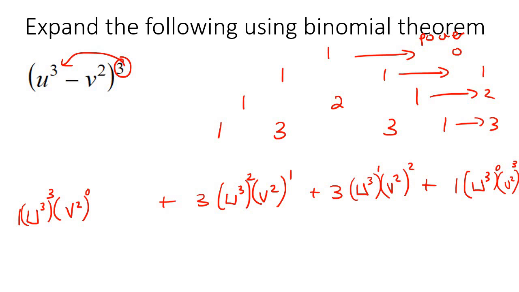Okay, so now we use the power. So U3 to the power of 3 is not 6, it's 9, because you multiply those exponents. And then you're going to say plus. Now this becomes U6 because it's 3 times 2. So it's going to be 3 U6 V2 because that's just going to be a 2. And then you're going to say plus 3 U3 over here. So U3 and then V4. Okay? And then this just falls away because anything to the power of 0 is just 1. And then you're going to multiply those two, which is going to be a 6. So you're going to end up with V6.